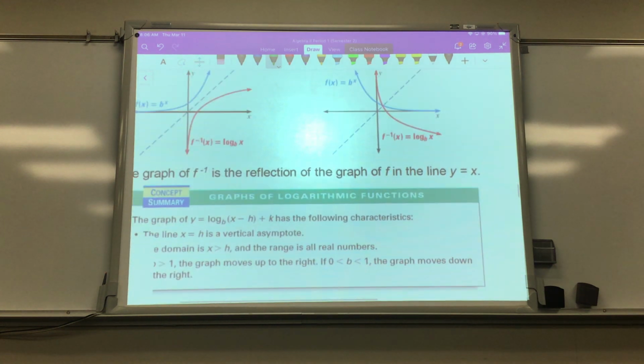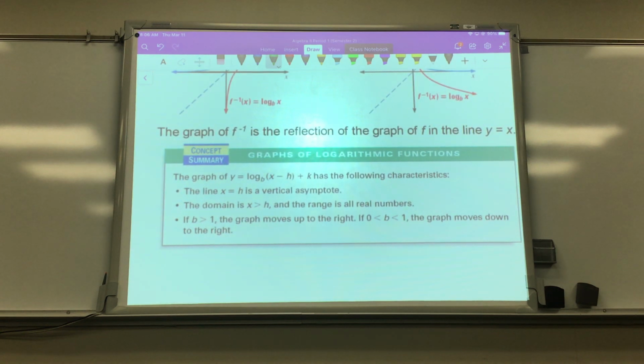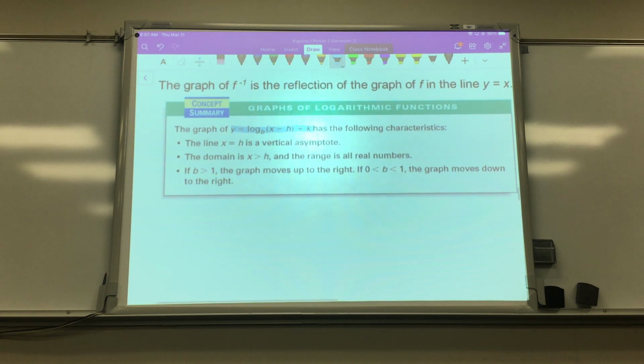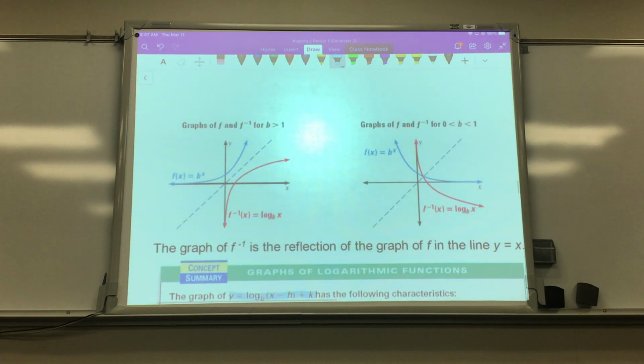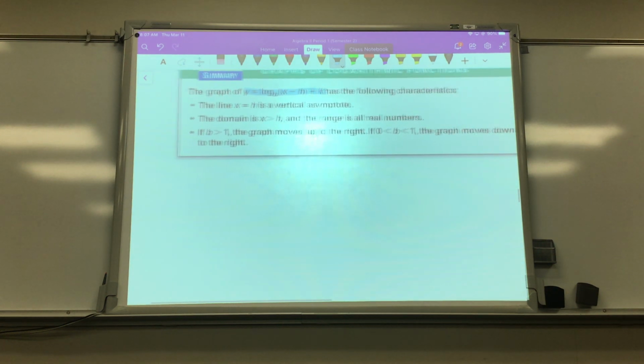Okay, so again, we went over this general form. Still see that h and k. We're not going to worry about an a value. We just have to get that h and k, and then our table is going to be a little bit different this time around. And we have that vertical asymptote at h now. And for the domain, we're going to have a restricted domain and no restriction on our range in this case.